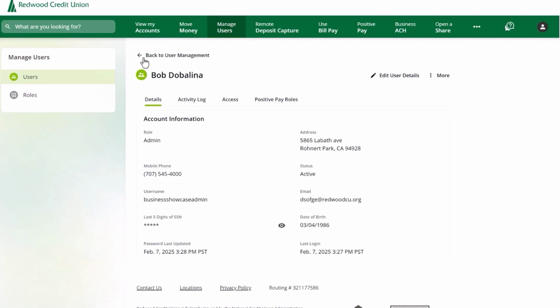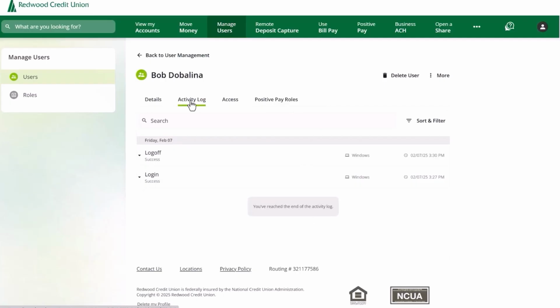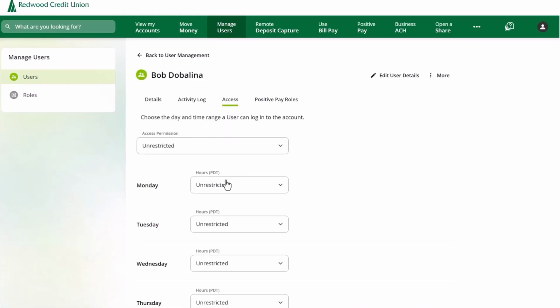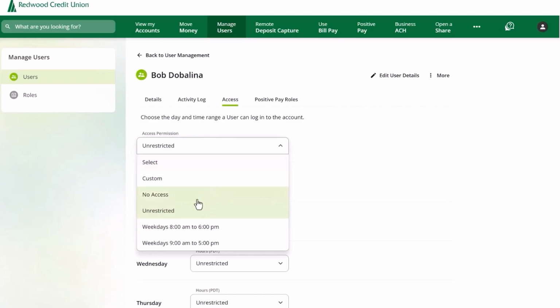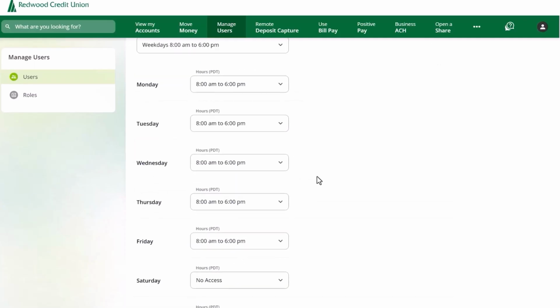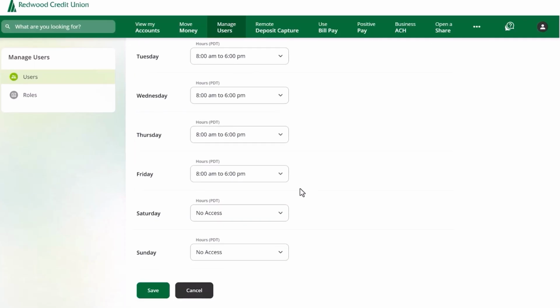You will have the ability to set passwords, reset passwords, unlock, all of that through this feature here. You can even restrict when they are able to log in. So if you're like me, you probably don't want your bookkeeper going in past, say, 6 p.m. If they're going in and checking your account at 2 in the morning, there might be something going on.